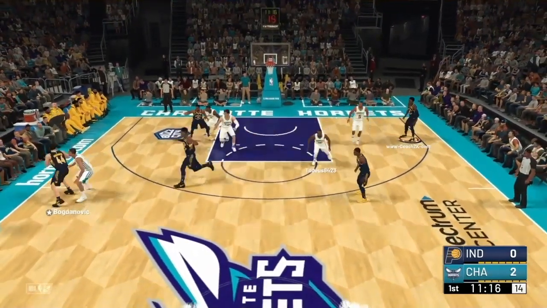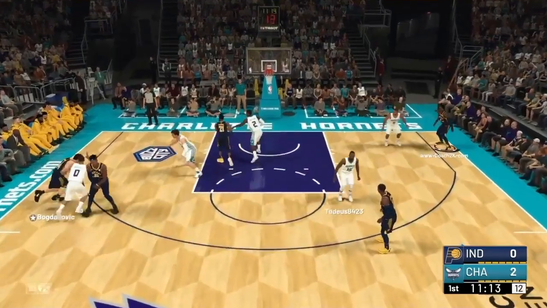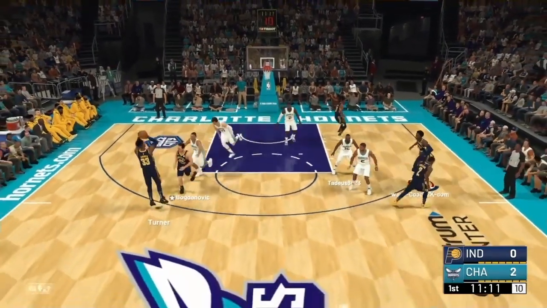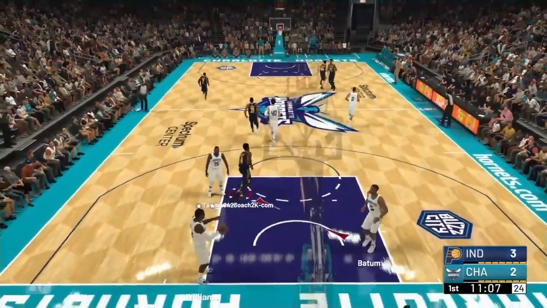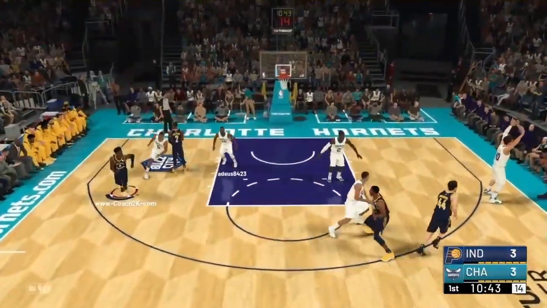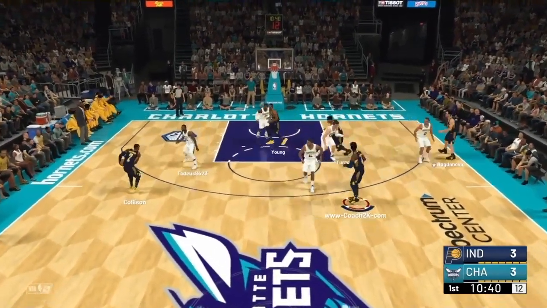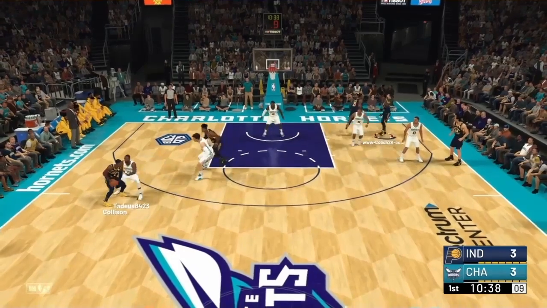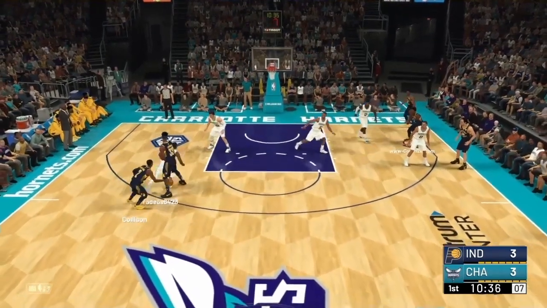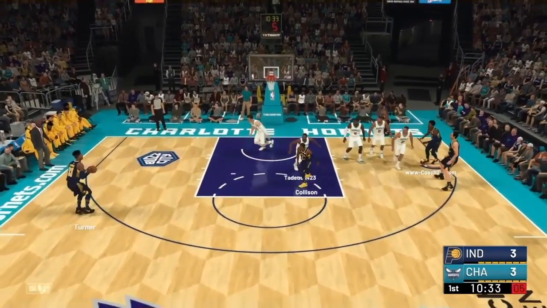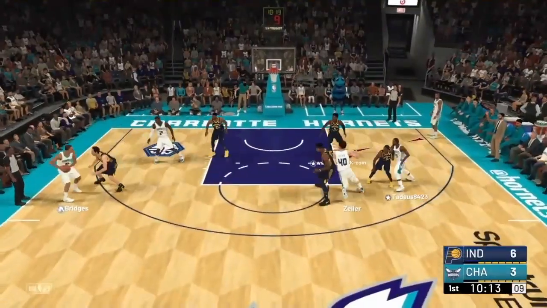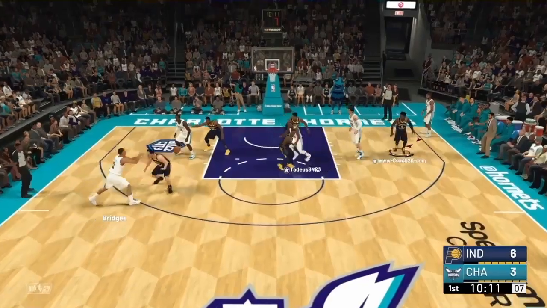I'm controlling Oladipo and he's controlling Kemba Walker, and so that's a way that you can go in there and play on position lock. And I've done that a few times. It's more fun if you have 10 guys, but if you did cooperative play, which I think you can, I didn't test it, I think I've done it before, you and a friend can play on the same team. And I know one of my friends, we really like to play on the same team all the time, and so that's a lot of fun to do.